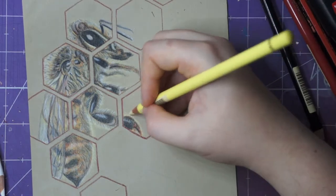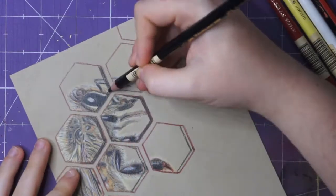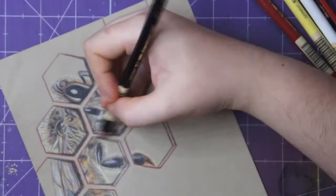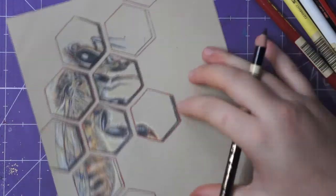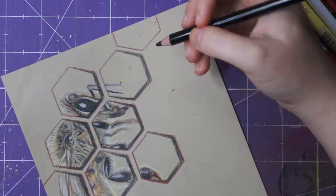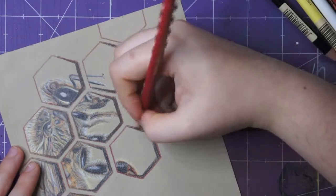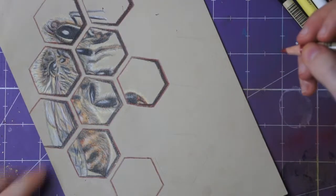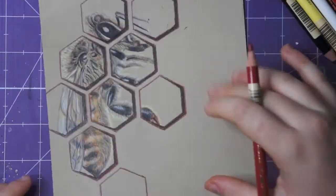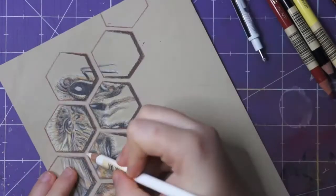So I add some depth to these hexagons by adding almost a wall to them, so you can't see the left side of the wall, but you can see the right side of the walls. This is me doing that with the black Polychromos. And then I darken it with some red Polychromos, and then I go over that again with the TwinTip marker, which I kind of regret. I wish I didn't do that because it looked a bit softer without that. But I did want to use every single supply that came in it and not add anything to it, so that's why I did that.